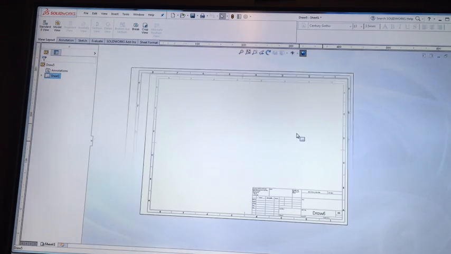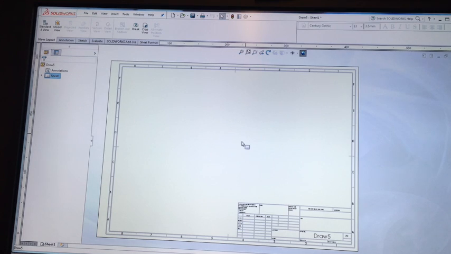Next week, I will supply you with the updated sheet formats, and we'll be able to load those in. We'll look at how to edit and how to add information in those sheet formats at that stage.